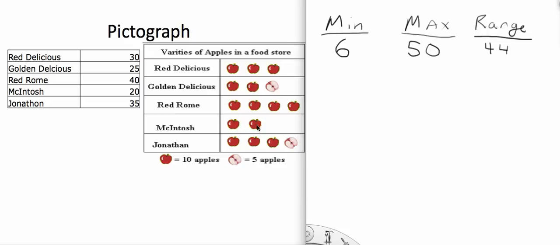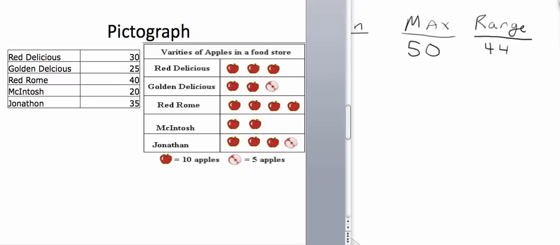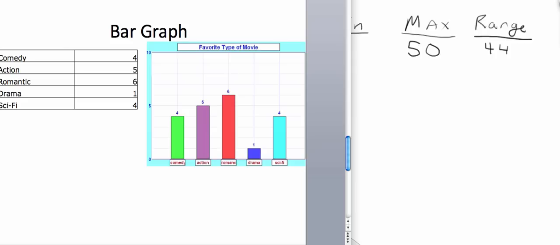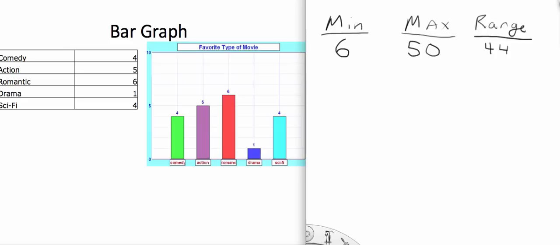So being able to look at something that looks like this and then tell me what it actually means. Right? So starting with this and ending with that. Okay. The next thing on our vocab was a bar graph. All right, and a bar graph is essentially what it sounds like. It's a graph that is made up of bars.